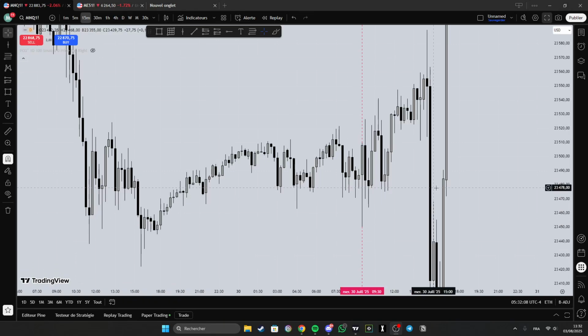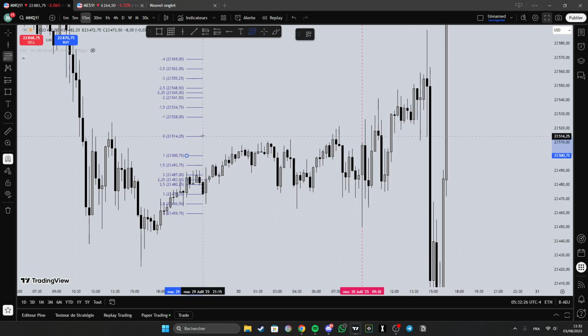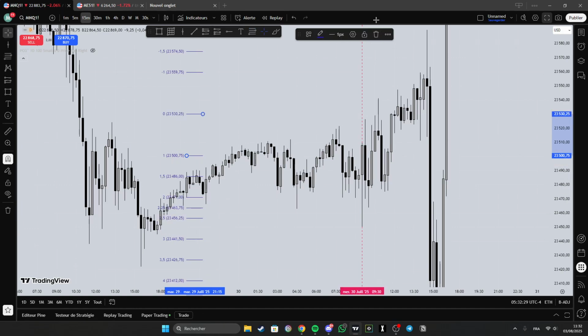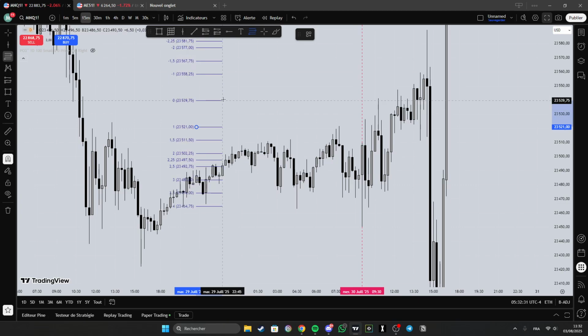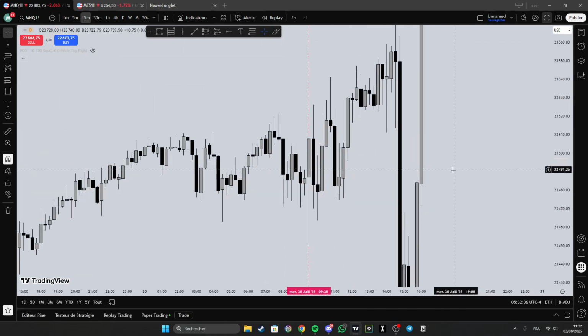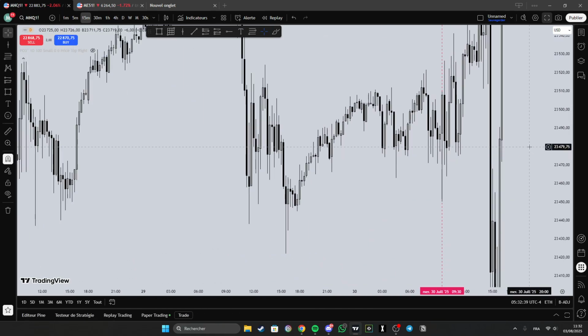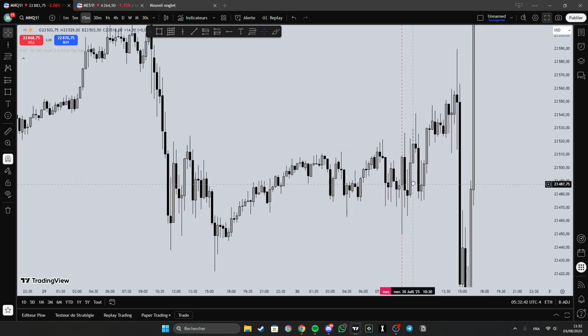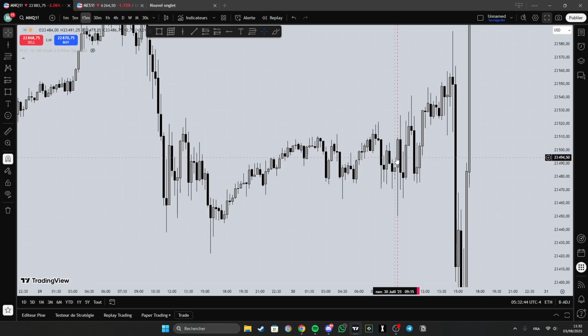Okay guys, so I wanted to make this video first of all because one of my friends asked me, and I also wanted to share with you a little bit of what I think about STDV, and this tool, man, is so crazy. This Fibonacci STDV is so crazy. It's when I finally understood how to use it, and once I know how to use it, bro, it's so powerful. Okay, so here is an example on the 30th of July.